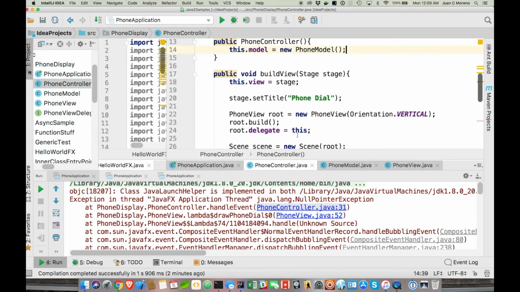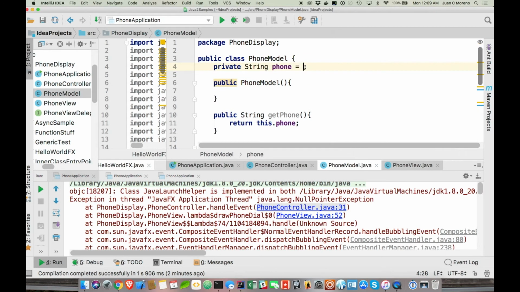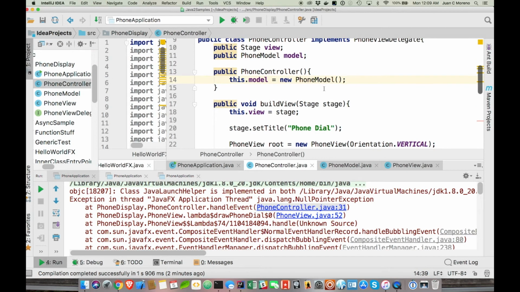And when we do phone model, we should initialize this guy, so that we don't have any null pointers in the phone model, not even in the controller.